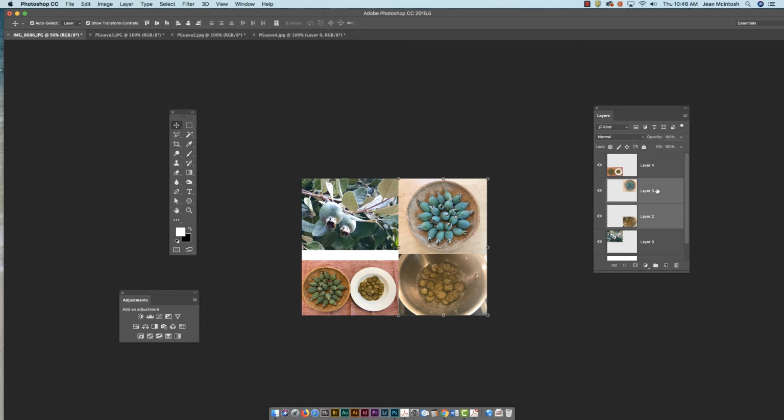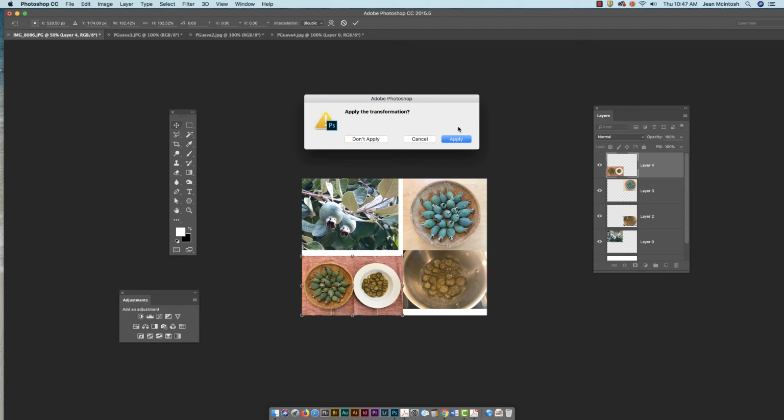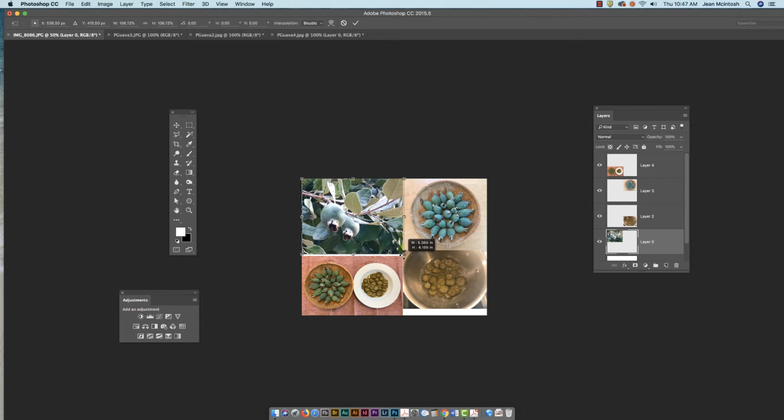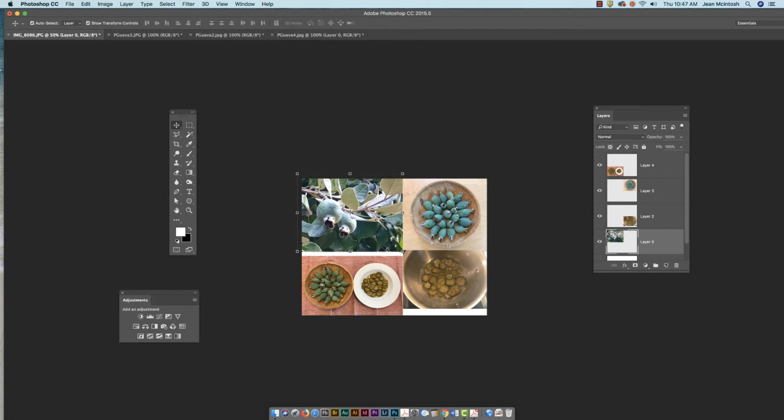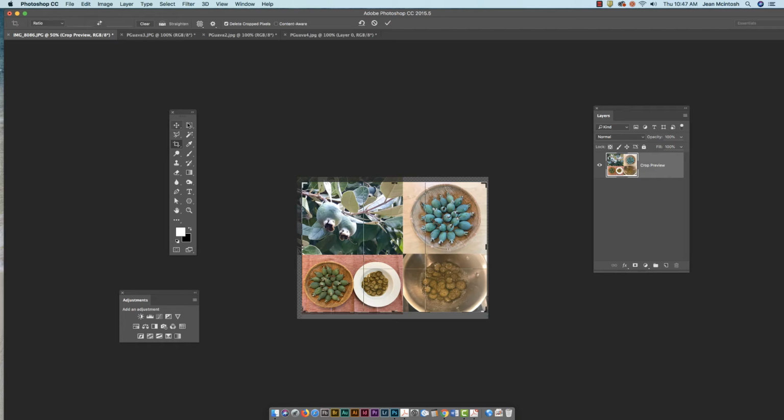And I might pick these two, shift select both of those, and just make them a little smaller. And apply, and then the last one, I'm just going to make a little bit bigger. Okay, so you kind of just have to fiddle around, and I can kind of get my images set up that way. And I can also, if I want to crop my overall file, I can do that. So I kind of like that. So now I'm just going to go in and crop it a bit, something like that.